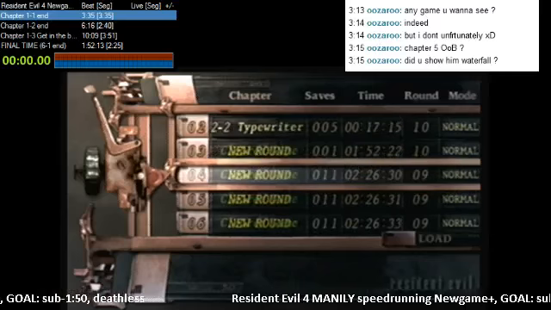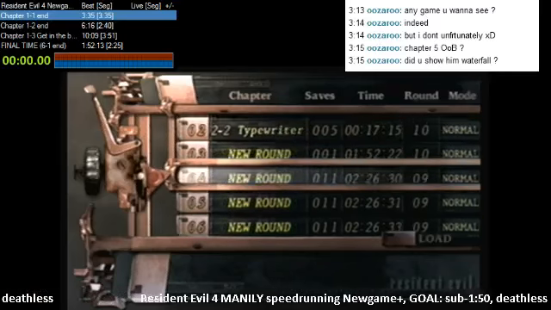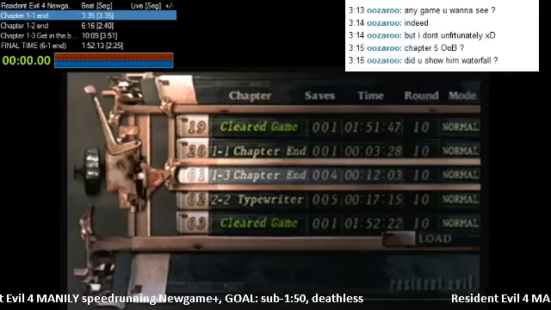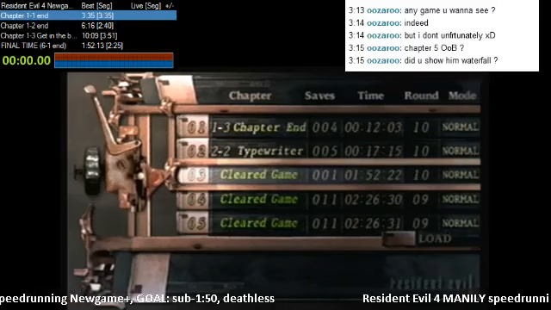How's the echo on top of Zen? I thought I heard a bit of an echo, but I did not show him the waterfall yet. I did not show him the waterfall glitch yet. I'll probably do it on my first run because I want to surprise him.